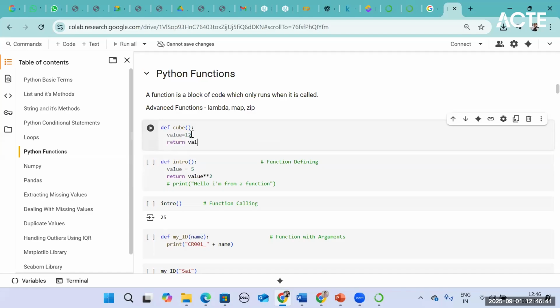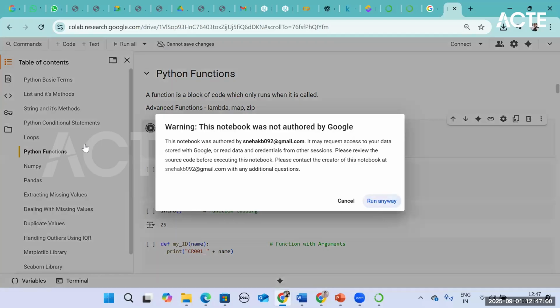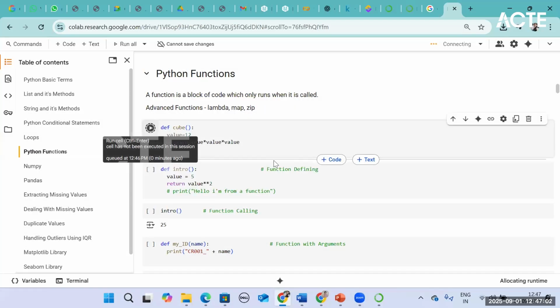Cube is value into value into value, right? Yes, ma'am. Understood till here? Yes, ma'am. Now I've written a piece of code over here. Now I'll execute this.